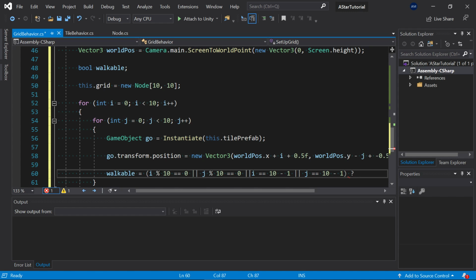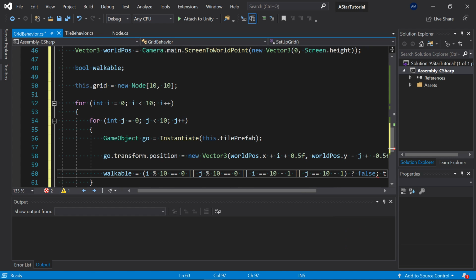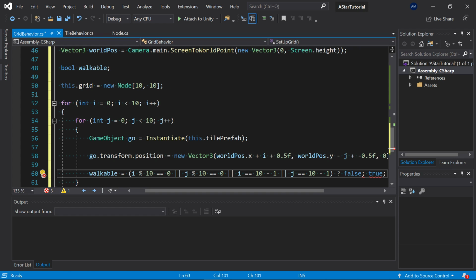And then we'll do a ternary operator, false, true. And I will explain what is happening here.